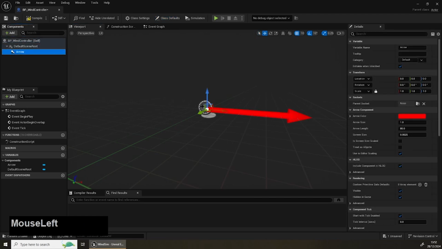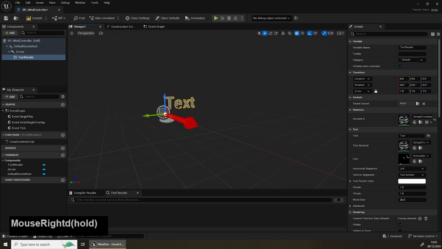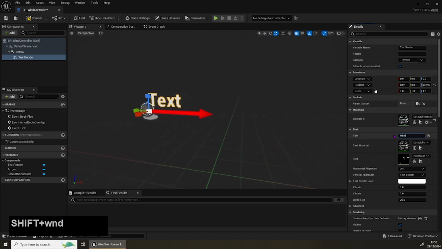And then I'm going to add a text render, and I'm going to set its rotation to be the same as my arrow. This text should state the wind's direction. You can say anything like wind direction, or you might not even add the text if you don't want to.